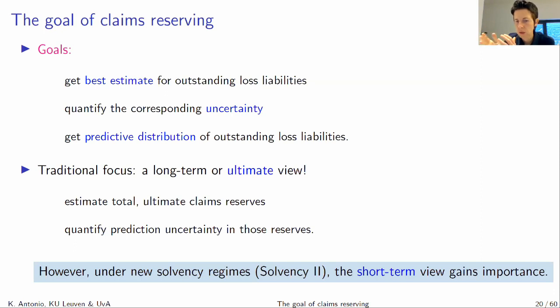Yeah? So these are the next steps that one can do using the techniques and concepts that I will introduce in the lecture. It's about predicting the ultimate claim amount, but one of the questions you can also ask yourself is, if I would generate an extra diagonal of information, how will my predictions of the ultimate claim change? And that's what I call the claims development result in a Solvency II context.